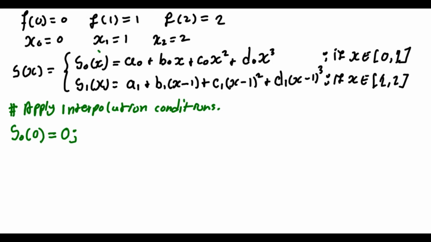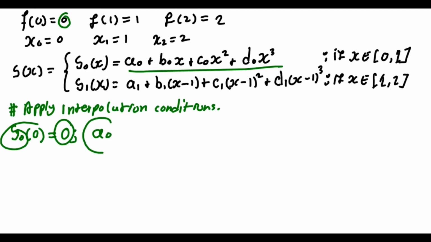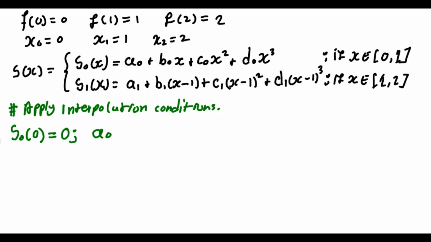Now, we have only evaluated for S naught. I've not yet evaluated for this part here. If you plug in 0, you have x here, you just end up with zeros, and this will be just a naught. So here you end up with a naught. Remember, this is equated to 0, which is the outcome, but it is also equated to a naught after we evaluated. So what does this tell us? It tells us that our a naught is equal to 0, because when you equate a naught to S naught of 0, it is also equal to 0. So that's the first part.